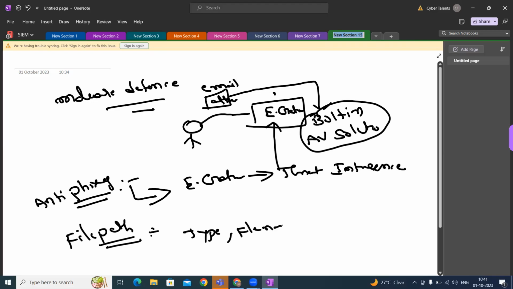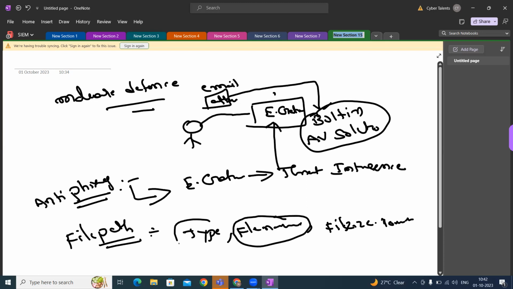Or if the file size is more than, say, 50 or 100 MB, you should not allow the particular file name which contains this.